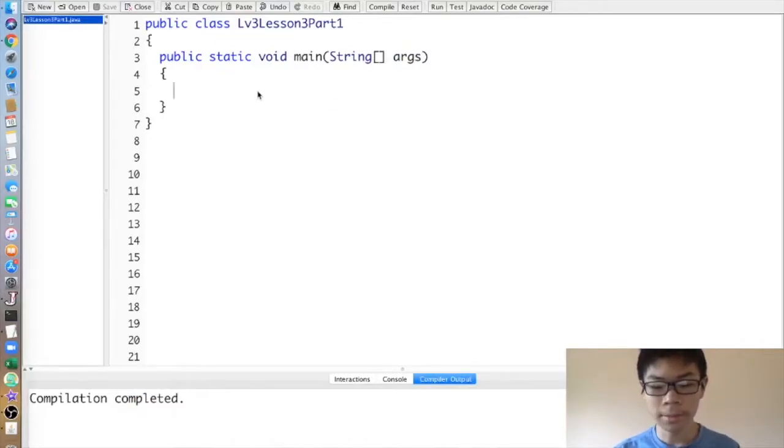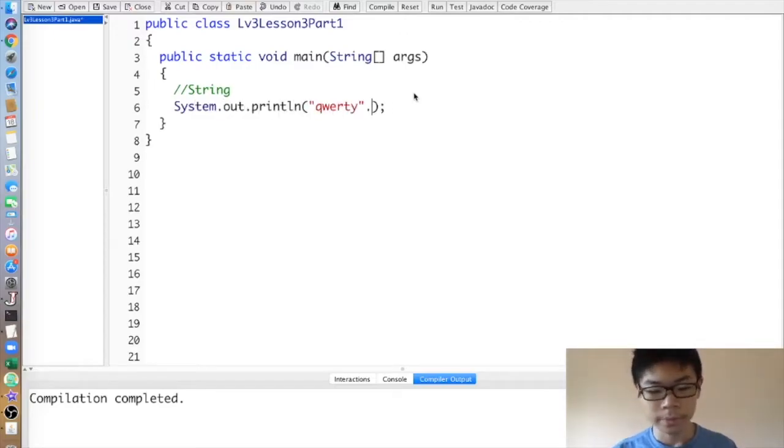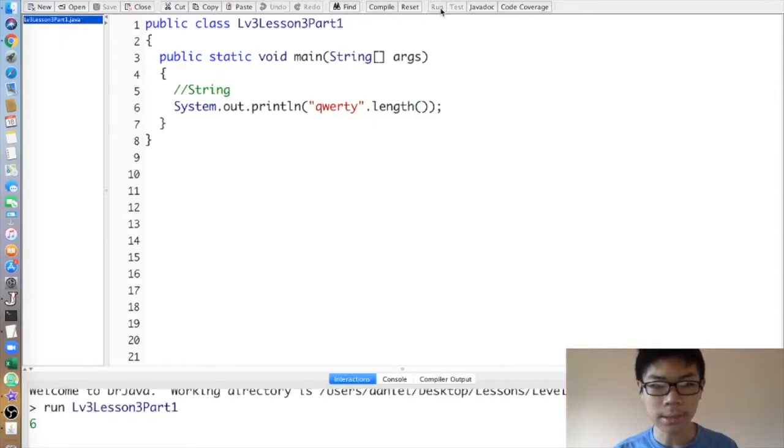Now you will learn about various useful methods from the string, math, and even random classes. So first, let's start with string. First of all, let's start with length, which basically just returns the length. You should know that by now. Note that string methods can be called with string literals like "QWERTY". They can also be called with variables.